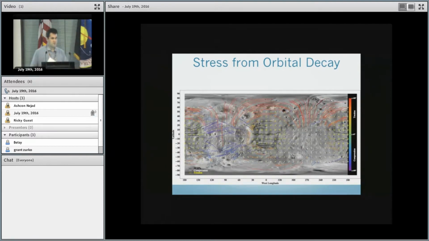Then we mapped about 200 features on the surface and compared their orientation to the stress field. This is a plot of the results. Again, you can see in the background the hash marks of the tidal stress. Here, yellow is tension and white is compression. I should have mentioned before that in the areas at the sub-Martian point and the anti-Martian point, both principal stresses are in tension, and the interstitial regions have a mix of both compression and tension. When assessing whether or not a fracture is aligned with the tidal stress, we looked at its strike.